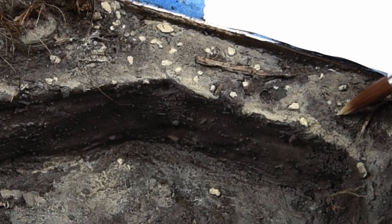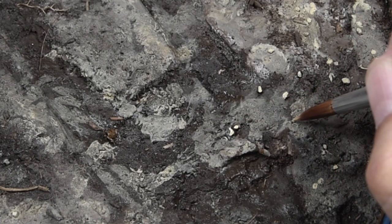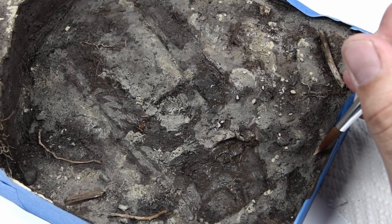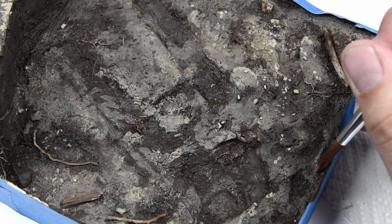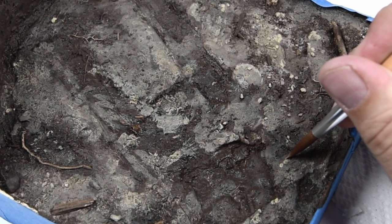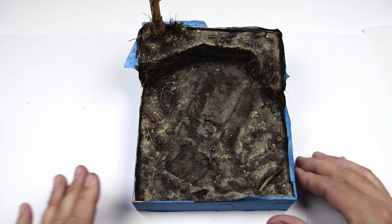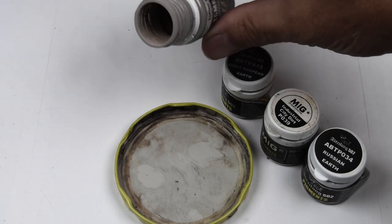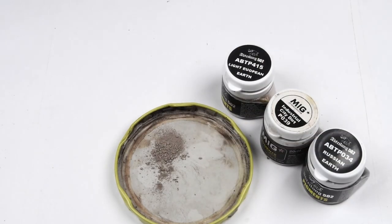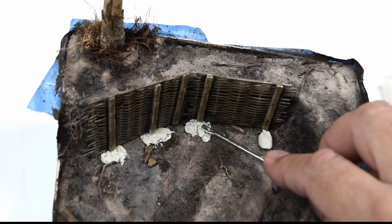As we're coming down towards the end, it's really about adding those final details — those little bright sparkles that will give it interest and capture your viewer's attention. One of the more enjoyable and easier things you can do is just picking out all those little rocks and stones we worked so hard to put into the texture and adding a little bit of highlight to those. Taking a look at where the diorama sits at the moment — I'm pretty pleased with it. It's a little exaggerated on the highlights, but working with some pigments I'll be able to blend that back and tie it in with the gun perfectly.